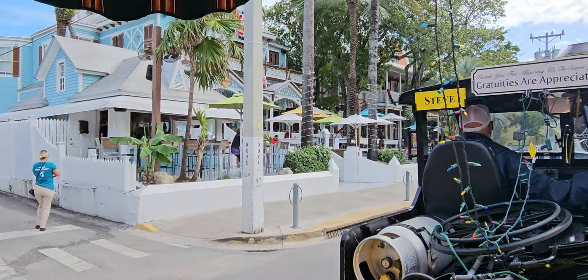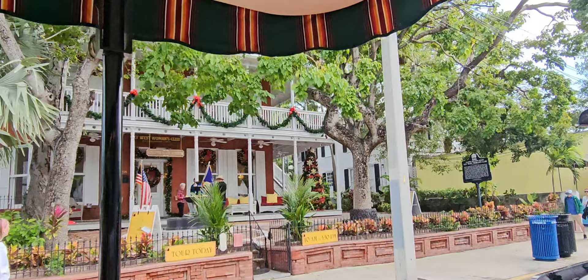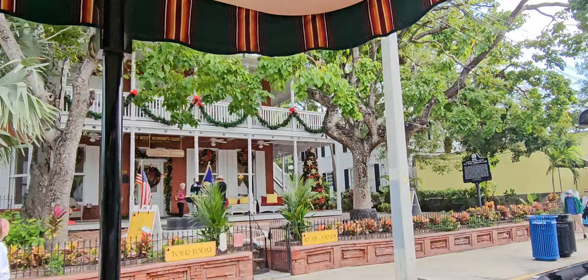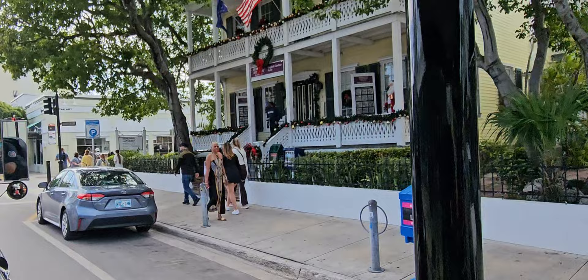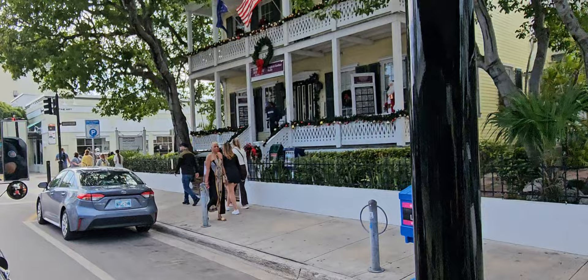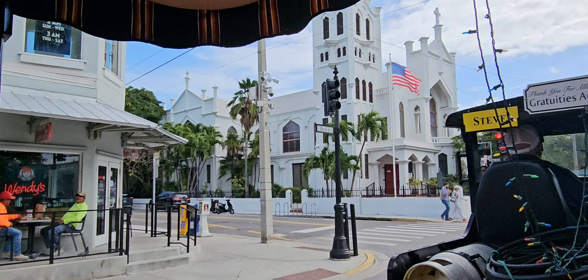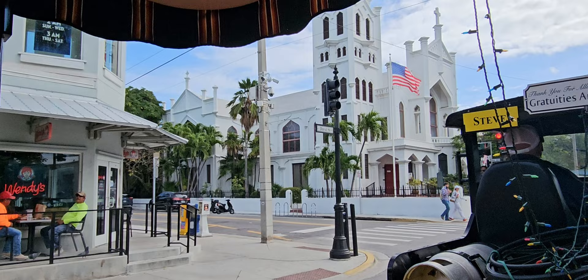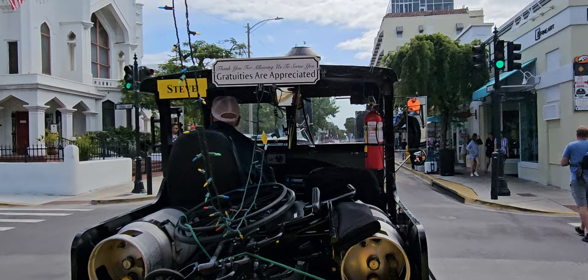On the left is the Hard Rock Cafe today, but 200 years ago William Curry built that house for his son and the one next to it for his daughter. That was the first brick house on the island. Next to it is the Women's Club. On the right over here was the old schoolhouse — you can see the bell up there on the second story they used to ring for school. On the left is St. Paul's Episcopal Church, actually the fourth church set on that corner lot. The first one blew down in a hurricane, the second burned in the Great Fire of 1886, the third was taken by another hurricane. That church has been there over a hundred years now — we believe it's here to stay. They leave their doors open all day every day; go walk right in and take a look at those stained glass windows — they're valued at over one million dollars.